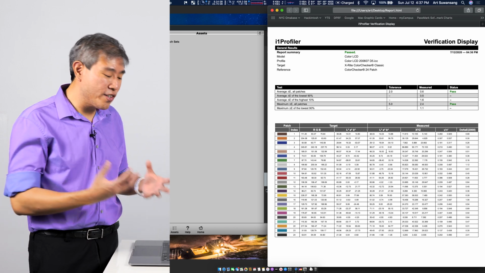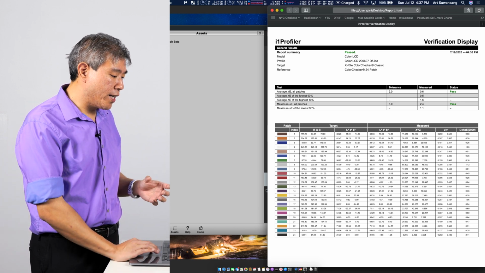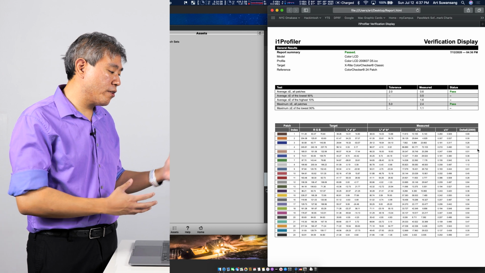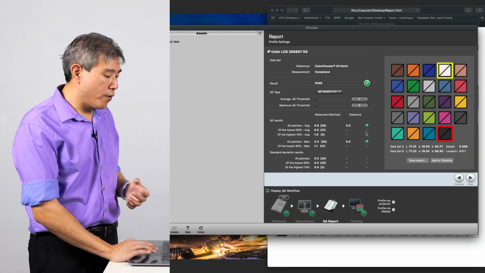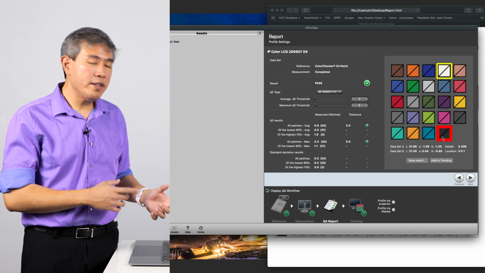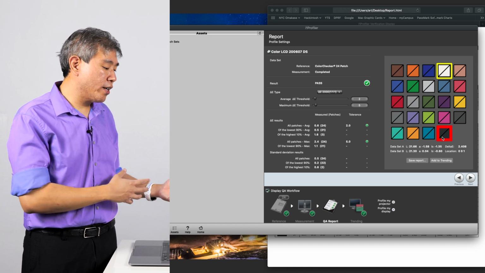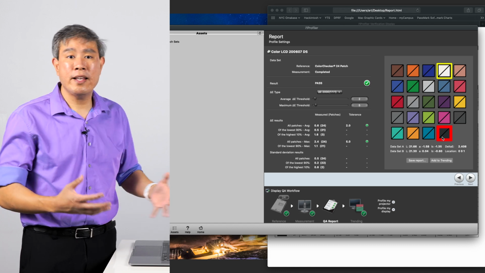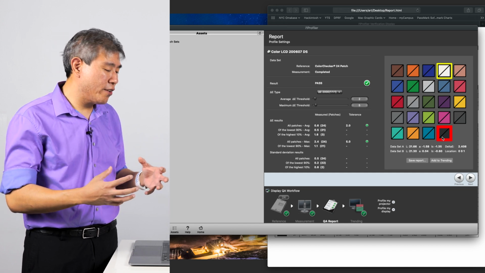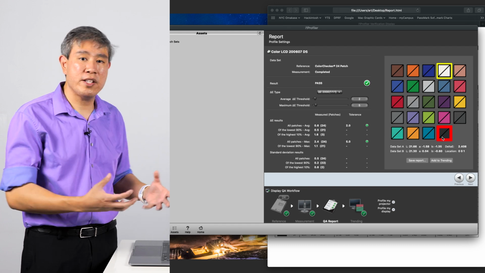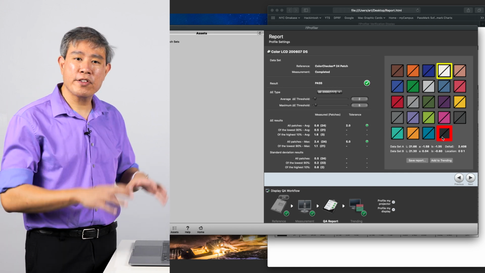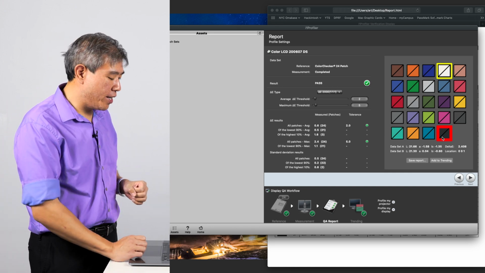But where you really should pay attention on this color chart is the last column called delta E. This is going to give you very similar heads-up information to what you see here, where, for instance, this color is highlighted as the one with the most delta E. So should you be concerned about this? Yes and no. I think you should be aware that certain colors may have a higher delta E, but ultimately, if you're just doing photo editing in general, all the colors generally homogenize, and you're really not going to see a big difference, even with a delta E of 2.4 in this situation with this gray color patch.